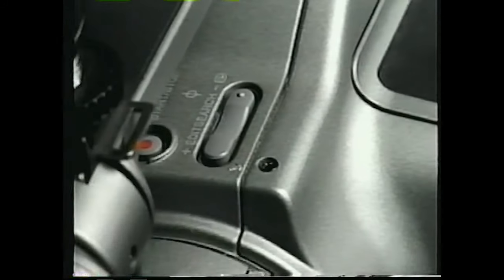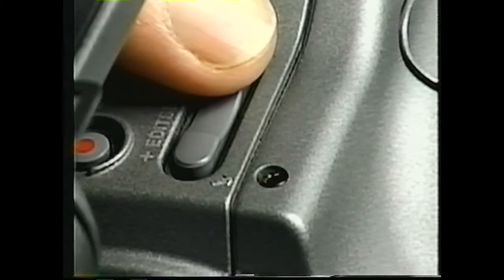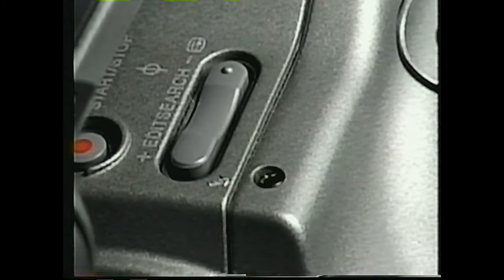To check your recording, come around here to the Edit Search button, and here you should press on the side, the minus side, the one that has a little nub, once, and then the camcorder will rewind, play the last couple seconds of your last shot so you can see it in the viewfinder, and then set up for the next shot. And you should try to avoid removing the tape from the camcorder between shots.